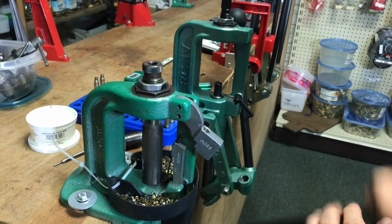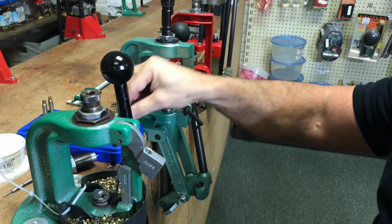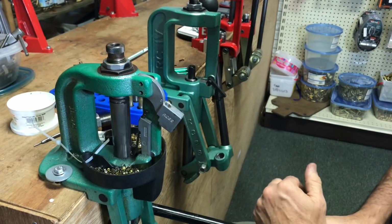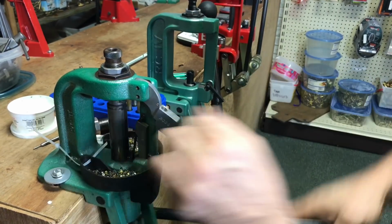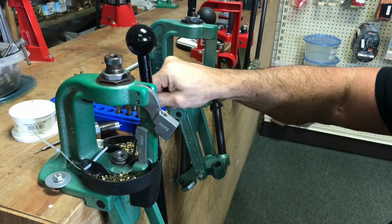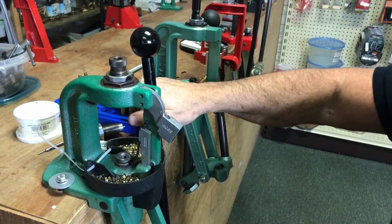So I'm going to size my brass. Everything but the neck. I'll come back and do the neck last. I'm not going to do all these. I'm just going to save you the pain of watching me. But I small base size them, okay? Now I'm going to go trim them all. Let's go trim these. Be right back.